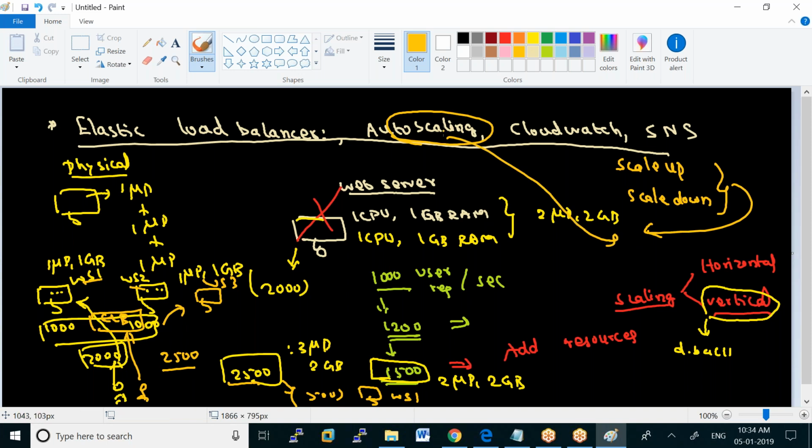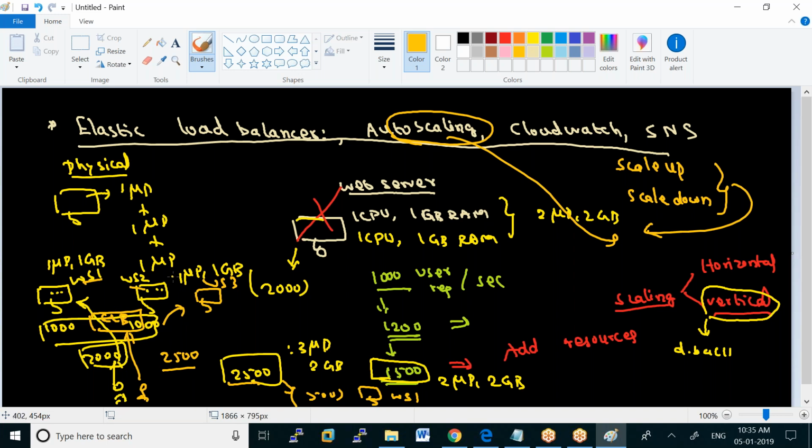If you write a script to look into the number of requests for that particular web server, based upon the workload, you can either add resources or release resources. Therefore, auto scaling works integrated with the ELB, elastic load balancer. Elastic load balancer, what will it do?